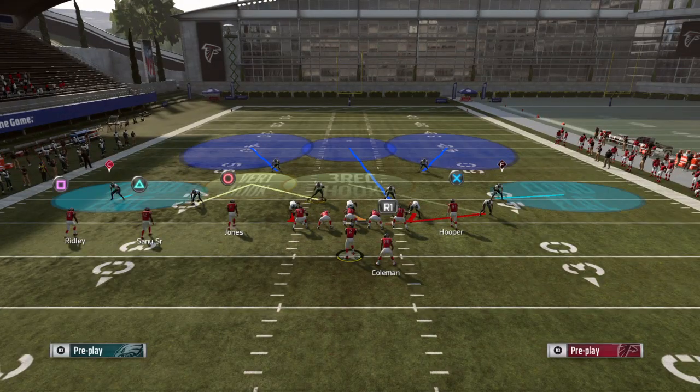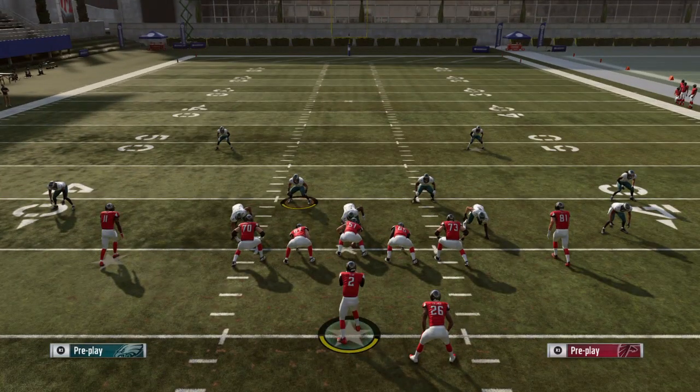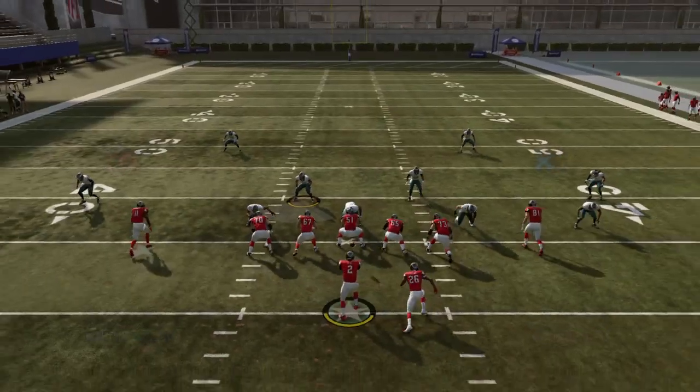Go ahead, buff this guy, have a 3 hook on this side. That's not even motion. There's no point in motion hooping right now. What am I doing on defense? Yeah, let's go ahead and throw this again.